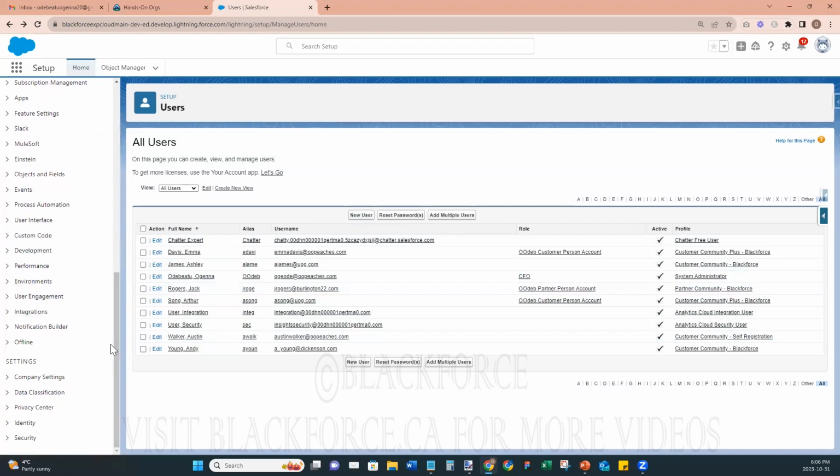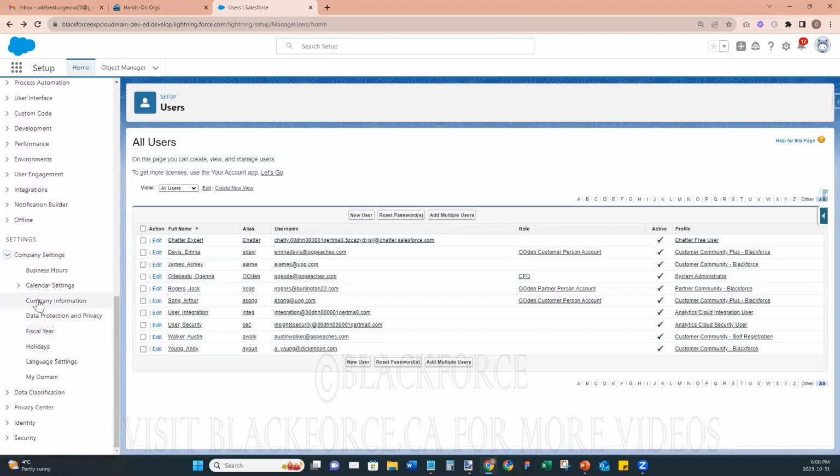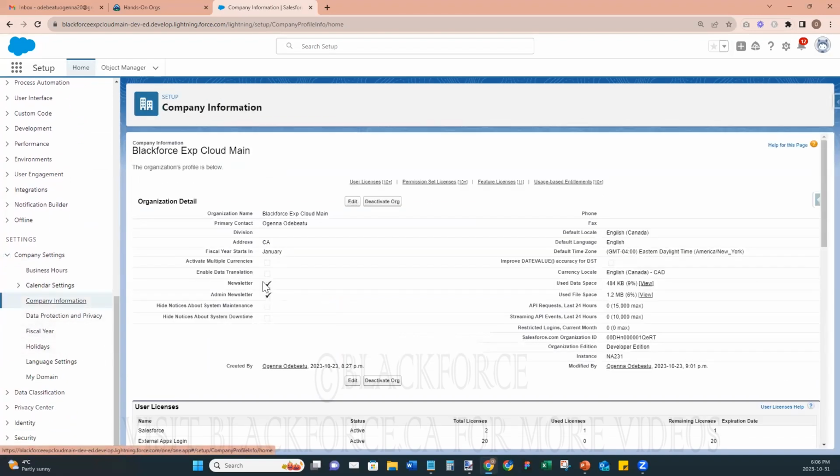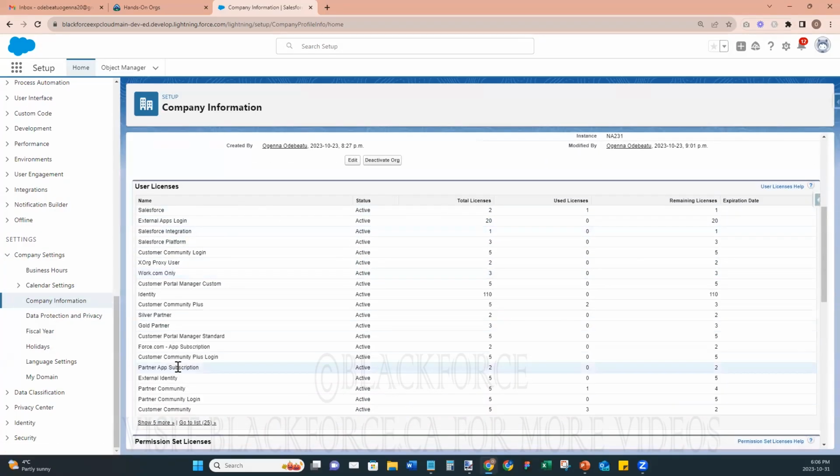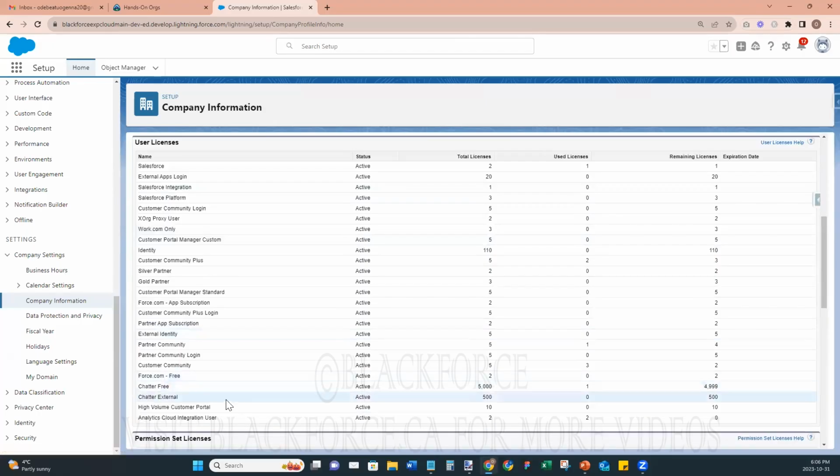So I go to company settings, company information. Then here is where I see all the user licenses. So I expand, and then I'm looking for, I think this is the one, Salesforce platform.